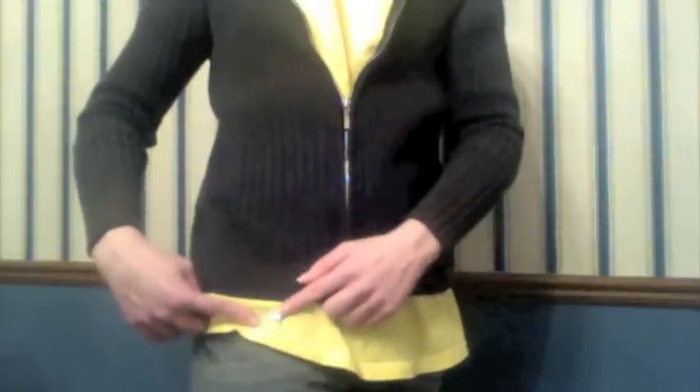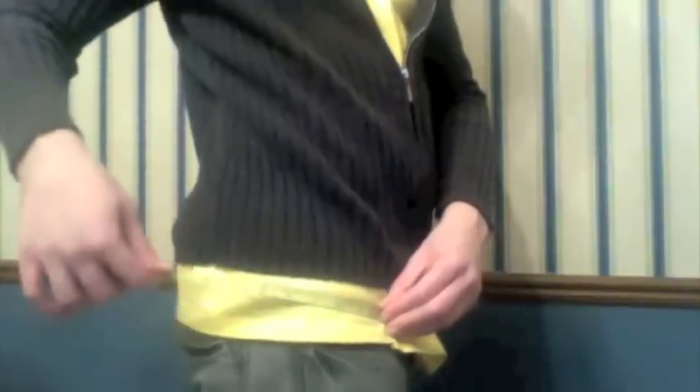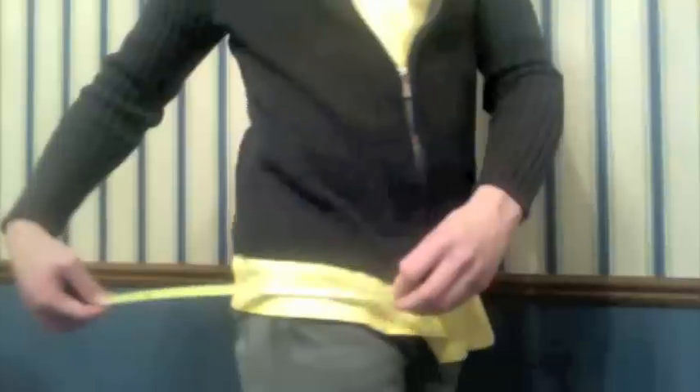Make sure you write down the measurements. The next measurement is from where you want the front of the pad to start to where you want it to stop. If you're just doing this for hips and don't need extra in the booty, that's about 8 or 9 inches. But if you want the extra booty, you measure back farther — for me that's about 14 inches. Another measurement I like to do is how wide I want the pads to be down where they end, right above my knee, and marking that really helps.